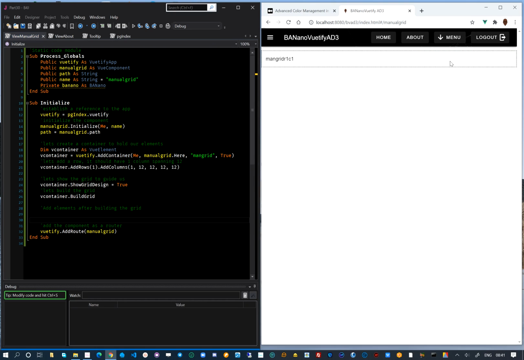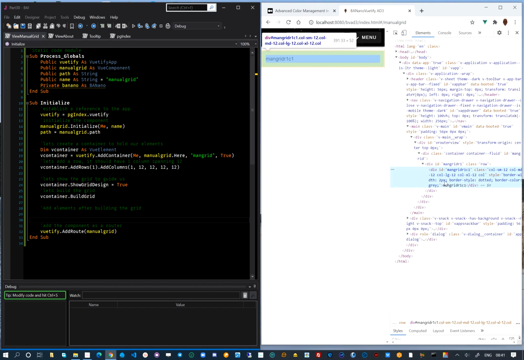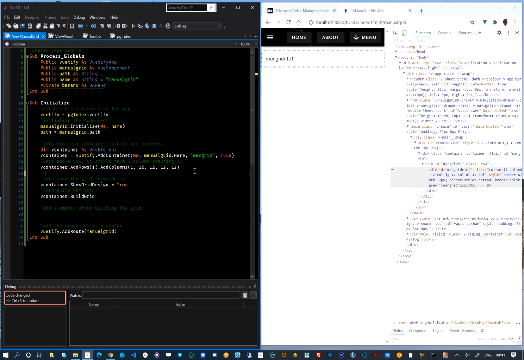Now we can see the row and column we added. Each row and column identifier takes the name of the parent. This ensures that all grid coordinates are unique. Even inspecting this element, we are able to see from the developer console how it's created.